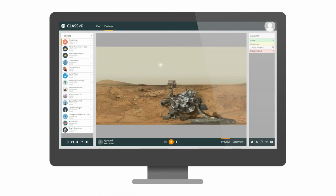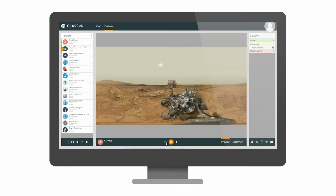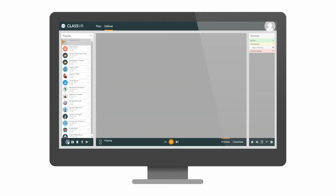Once sent, teachers are able to guide students through individual tracks using the play and forwards and backwards buttons. Equally, teachers can give students free rein to navigate the playlist at their own pace by pausing or queuing the playlist. Or, teachers can completely suspend everything on the ClassVR headset using the waiting room feature.